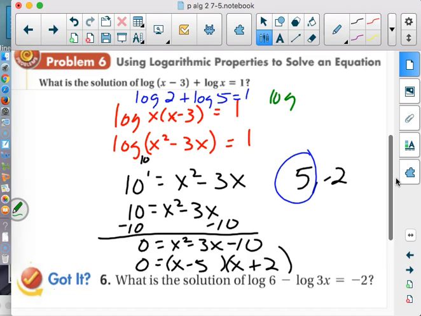LOG, -2 minus 3 is -5. Wait a minute. Can you take 10 and raise it to a power and get -5? The negative's out. It doesn't work. Negatives are not going to work. And that's because all the bases we've worked with in this class have been positive. There's no way to raise something to a power and make it negative. It doesn't work that way. So let's take a peek at this one.